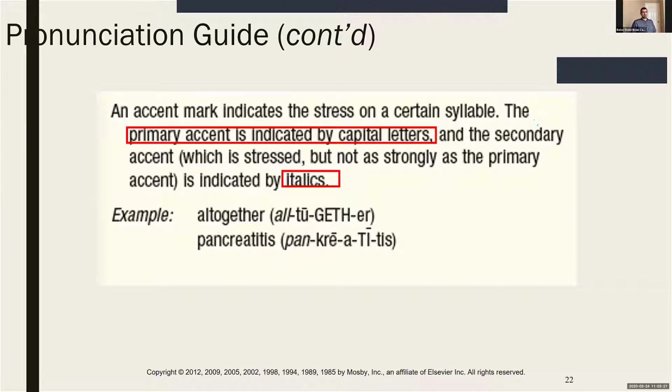You know, from a medical terminology standpoint, I would say, yes, this is very important. You got to know where to put all the pronunciation, and to be an expert in medical terminology, this is where you would be. Personally, from a standpoint of you guys are going to be going into a medical field, you're going to be using medical language. The emphasis is that you understand what the word means, not necessarily how you pronounce it. So if I was going to be a good medical terminology teacher here, I would be like, no, you have to pronounce it correctly every single time. You've got to know where the emphasis is.